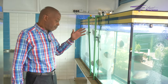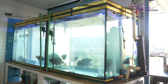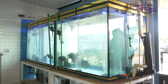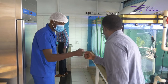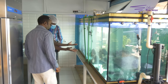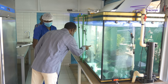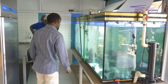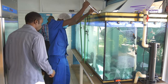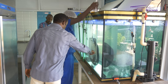Now what we've done here is that we have an aquarium. You bring in live fish, and then you're able to pick out the fish that you want. So you can actually point and say, I want that fish, and it's taken out and processed for you. This guarantees that you don't have to worry about whether the gills are red, the way people try to tell fresh fish, because this is as fresh as it can get. Normally here the fish will be less than 2 days old, because the consumers are coming in to pick the fish. Also, you can pick the fish and have it prepared for you on site at Everything Fish Restaurant and Sports Bar. And you can also buy this fish processed, and take it home with you.